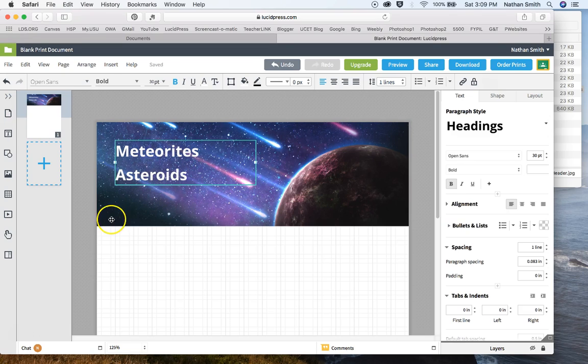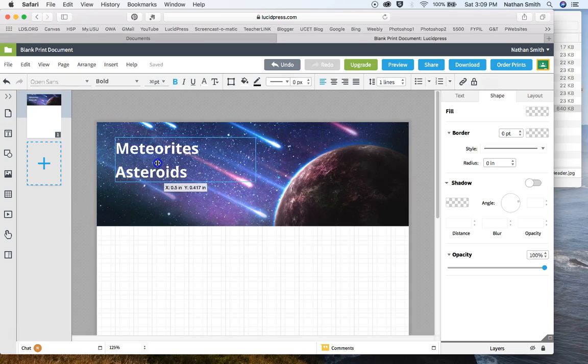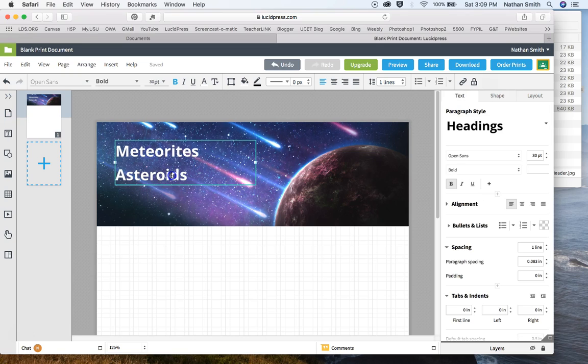Okay, now I want to be sure design-wise that I don't have that right up against the edge. You want your text to have a little bit of breathing room around it. Let me just show you how powerful this is. Let's say I would like to reduce the space on paragraph spacing, so I can play around with the spacing over here.